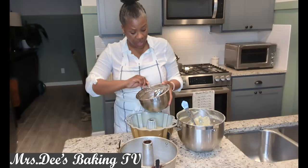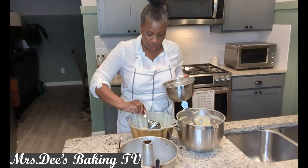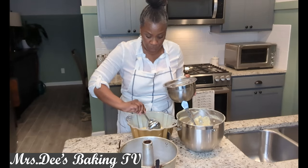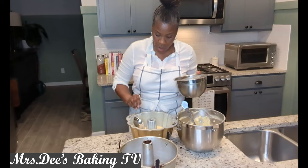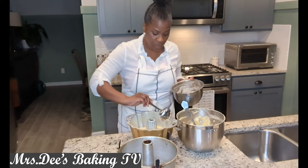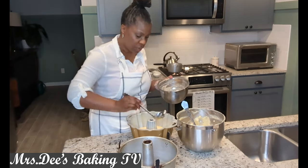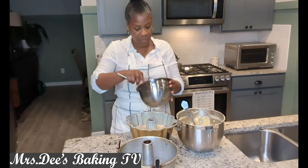According to the directions, when adding the filling to your dough, your cake batter, I'm sorry, you want to make sure that it does not touch the sides of your cake tin. So just add it a little scoop at a time to your cake batter. And I will show you in a moment what that looks like.